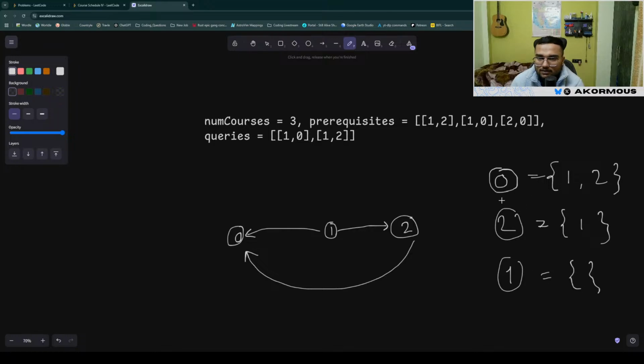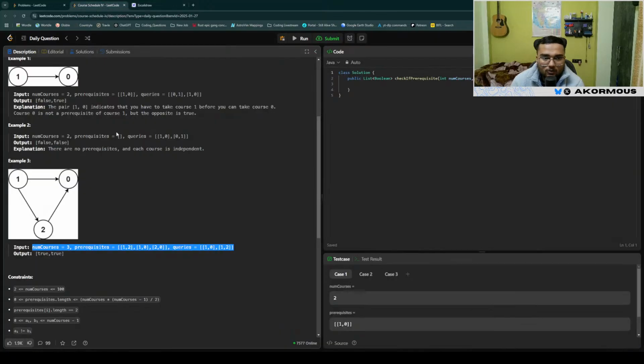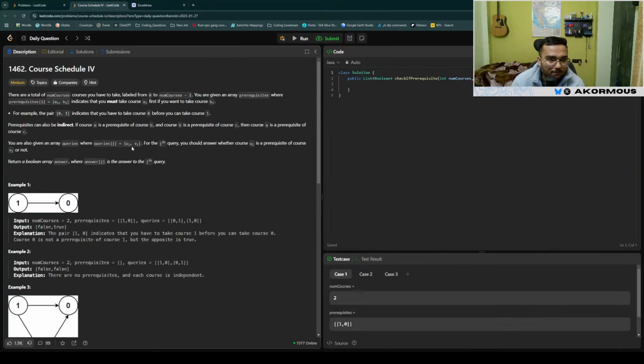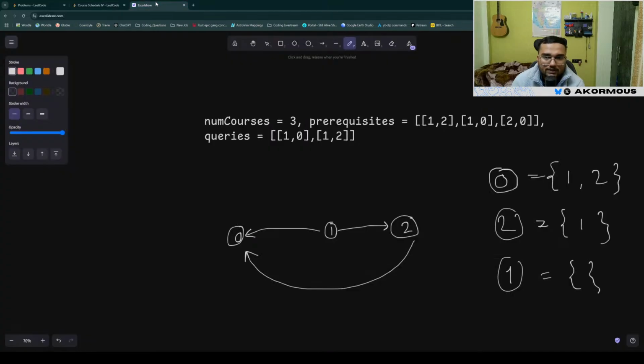And simply I just check the queries here. What is the query? If uj is a prerequisite of course vj. Now I check if 1 is there in 0's set. It is there, so this is true. If 1 is there in 2's set, this is also true.